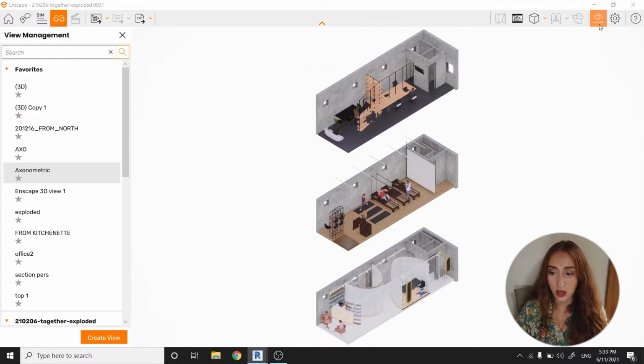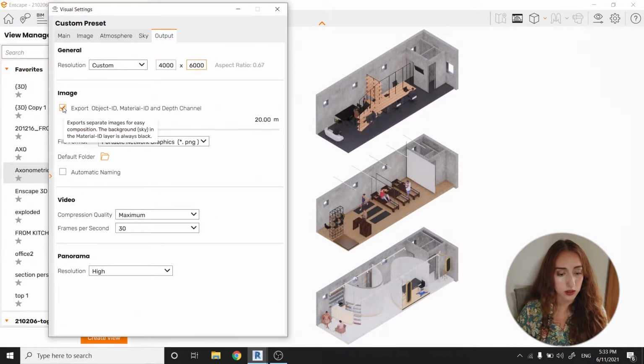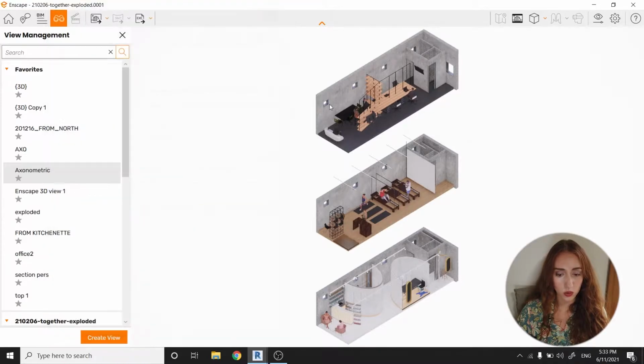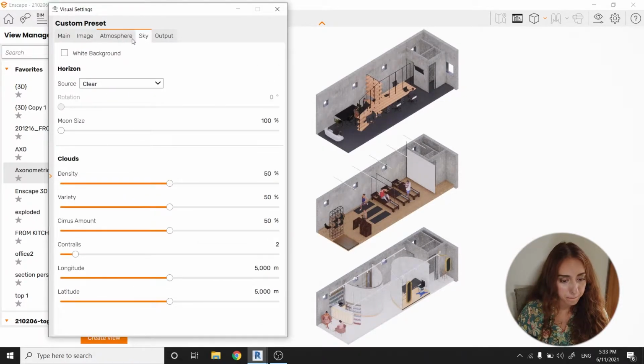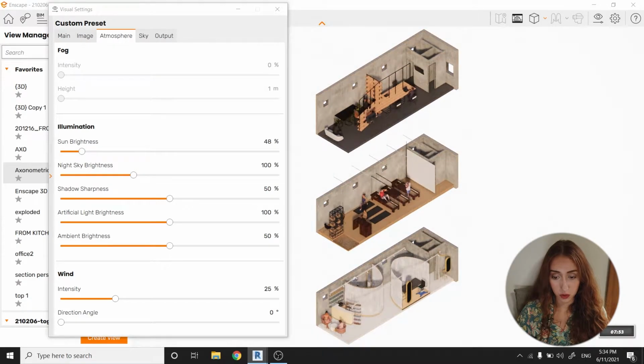All right. And then for the next export, we're going to go to output and check this box again, because we don't want again to create the same views. It's going to get hectic inside the folder. And now we need the brightness. There we are. I think I saw a tutorial that said that you shouldn't go over 50% sun brightness. I'm not sure if that's true or not.